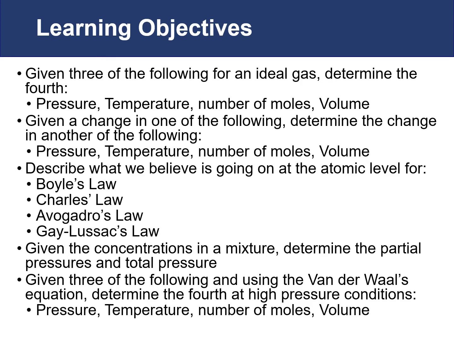Another objective would be to be given a change in one of the main components for gases and determine the change in another. So given a change in pressure, determine the change in temperature. Given a change in temperature, determine the change in volume, and so forth. Determine what we believe is going on at the atomic level for Boyle's law, Charles' law, Avogadro's law, and Gay-Lussac's law, as well as being able to describe what each of those laws is.